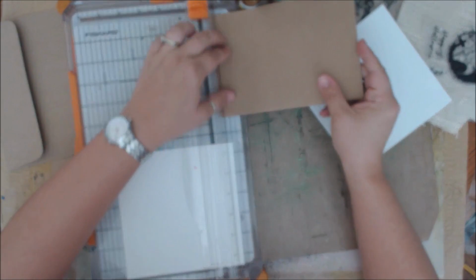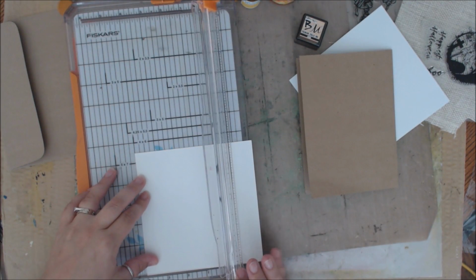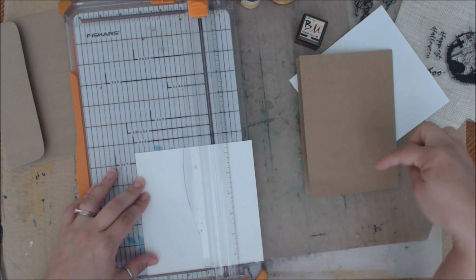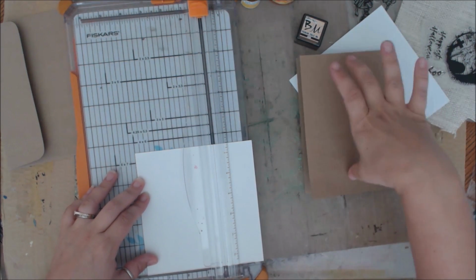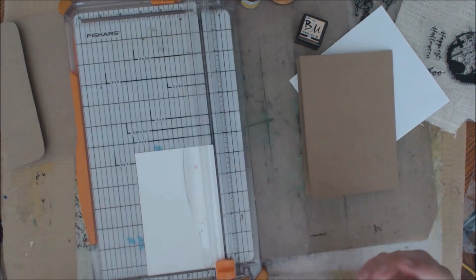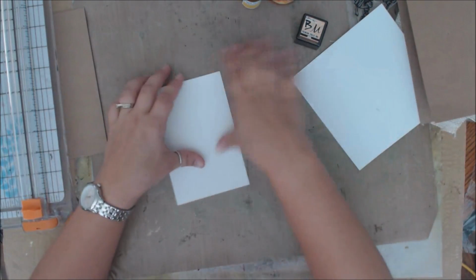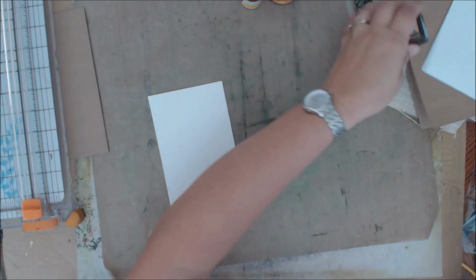The width of this card, this is a 5x7 card, and so I don't want to make this exactly 5. I think I'm going to go to 4, and that way, because it's 7, it'll be 1 inch less side to side all ways. So I'm going to make this a 6x4, and then I have a little bit of this lovely paper that I'm just going to hold off to the side. What I'm going to do now is make sure everything is out of the way so I don't get it all gross and misty.